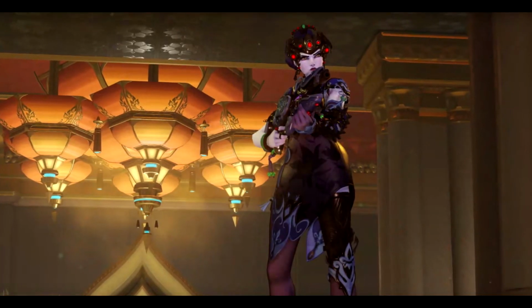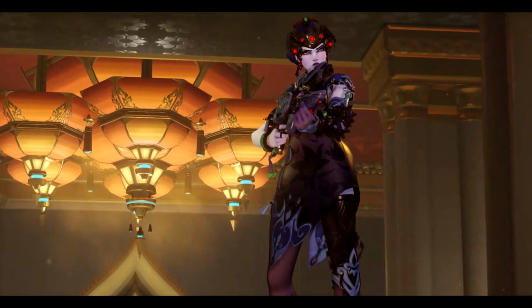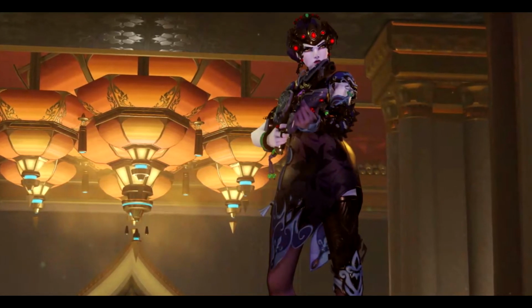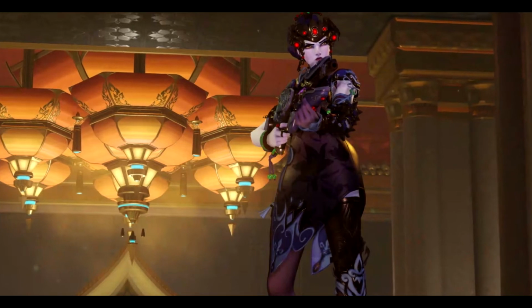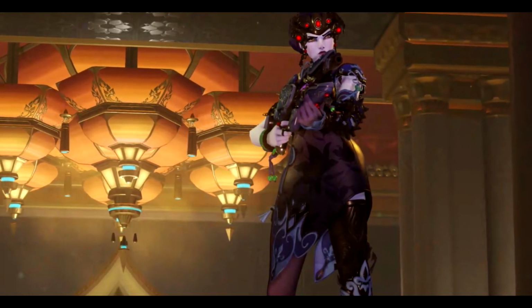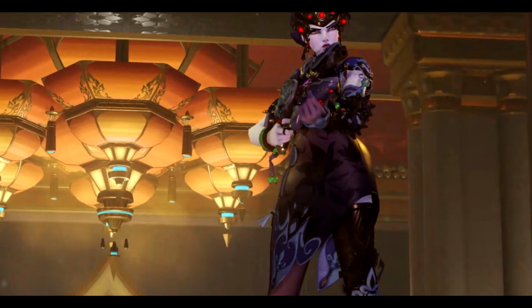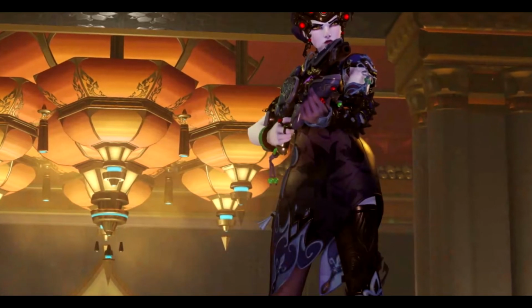And here we have the good shot of Widowmaker. As you can see, she's pretty much all purple and then light blue and a dark blue, which looks good with her skin. Yeah, so this skin I think looks okay. For me, I don't like it too much, and I'd be happy with it, but it's not my favorite.